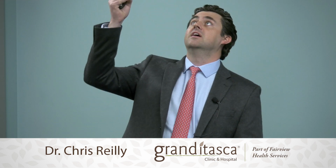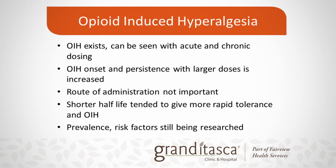Sometimes I see it in patients who've been on pain medicine for a long time, when I just go to numb their skin and they hit the ceiling from that numbing poke. It's probably a side effect of the drugs they're on. It's not anything wrong with the patient. It's just that their pain perception has been warped. We know this thing, hyperalgesia, exists. We know it happens with larger doses of the drug, but we really don't know who's going to get it.